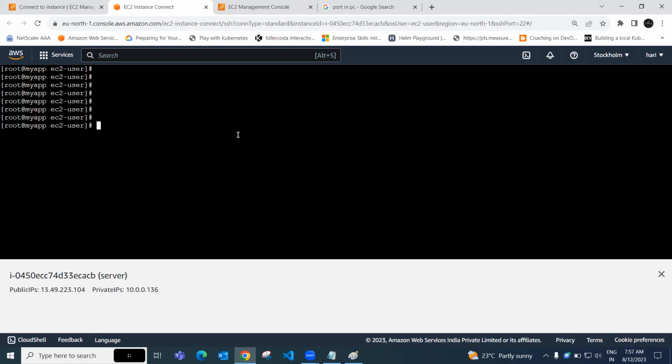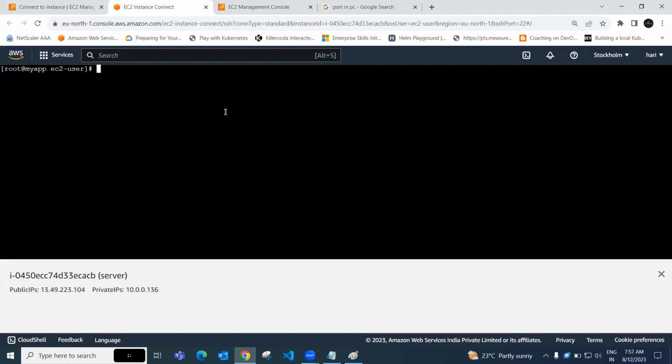And we need to update the packages of the machine. This is a Red Hat based machine, so we are not using apt, we are using yum instead of apt. Got it? yum update. If we are using an Ubuntu machine, then we can use apt update. Nothing to add, it's completed.